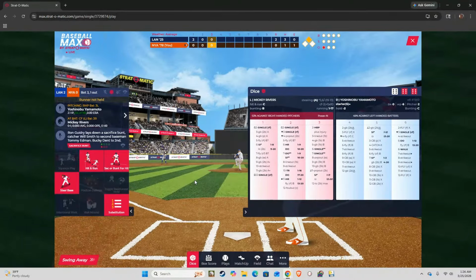Here is the center fielder, Mickey Rivers, a lefty-righty matchup. Yamamoto's definitely stronger stuff to the left-hand side, makes it a little bit harder to see him. Yamamoto with a runner on second, the first time the Yankees have had a runner in scoring position. Can't put the corners in for Yamamoto from the stretch, because one of the other things Strat-O-Matic does not do is true solitaire play. If Mike was on his PC, we could play head to head, and then he could bring the corners in. We're managing the Yankees, so the AI is managing the Dodgers. So you can't do true solitaire play in this game.